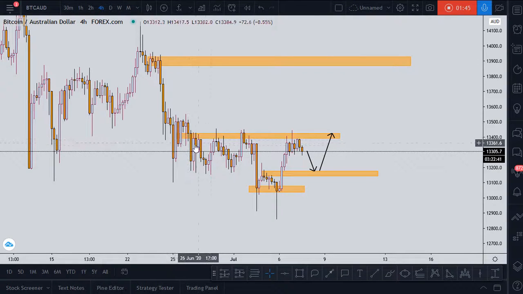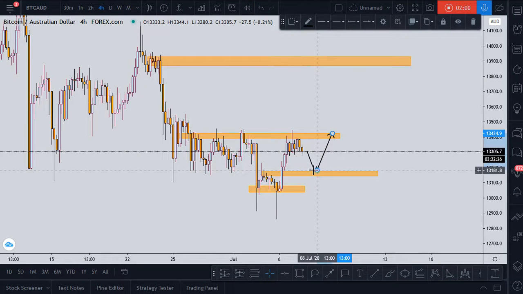Market comes to this level, 1, 2, 3, 4 times. Whenever it comes to this level, it gets rejected and starts ranging at this zone. So this is not a good level to buy at this zone. Once it comes back down to retrace at this zone, then we look for the buy option, and it would be a very good risk to reward target as well.